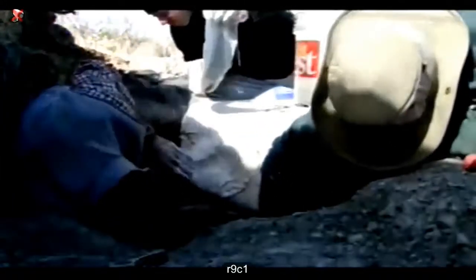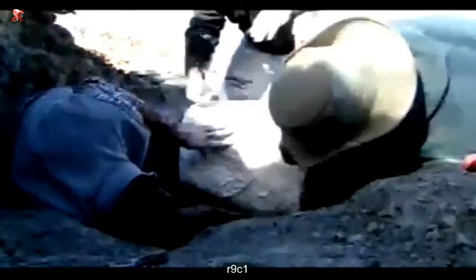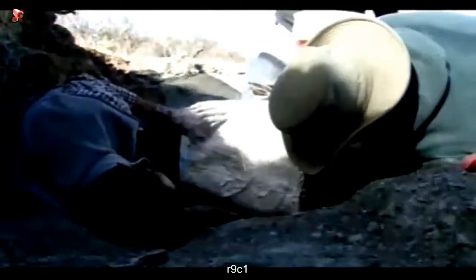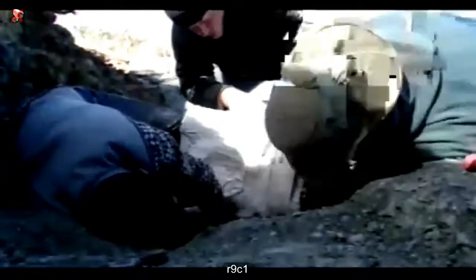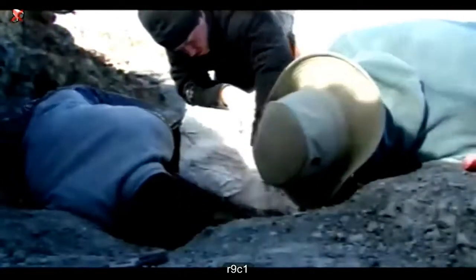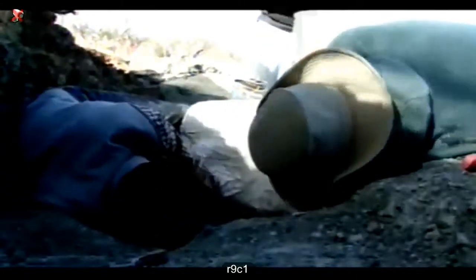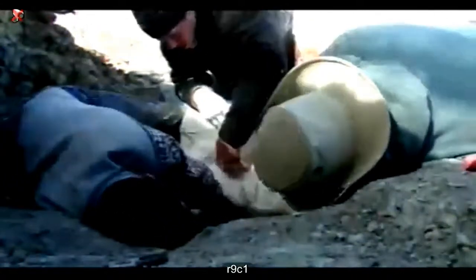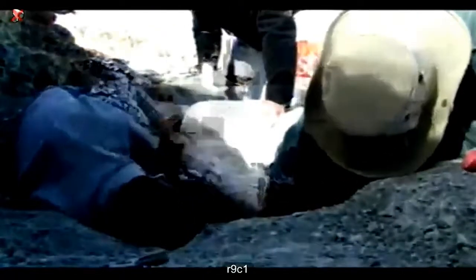Wow. So the plastering is to what, stabilize that area that you've dug so that you can move it? That's right. We want to keep all those bones together so they don't fall apart, and we don't know what else is in that block. So we don't want to take those bones out until we can have it somewhere where we can work nice and slowly. There could be something in between the bones or underneath. So the objective there is to take as much of that soil as you can so that you can make sure you don't miss anything at all and also preserve the bones themselves.